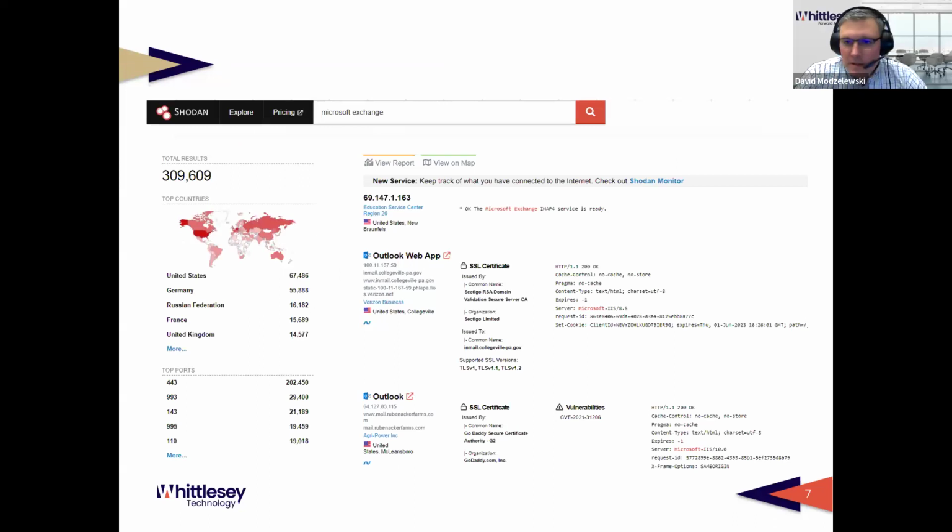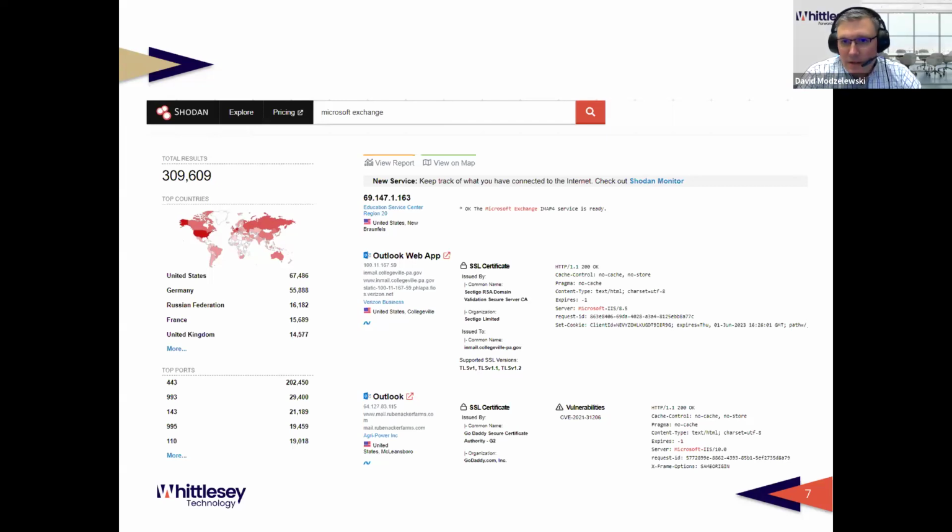So, here's a screenshot I took from a web search engine called Shodan. Kind of homing in on that initial point of vulnerable software and how attackers can gain access to a network. So attackers can use Shodan and other tools like it that essentially map out the various services that are hosted and available, listening live on the web.